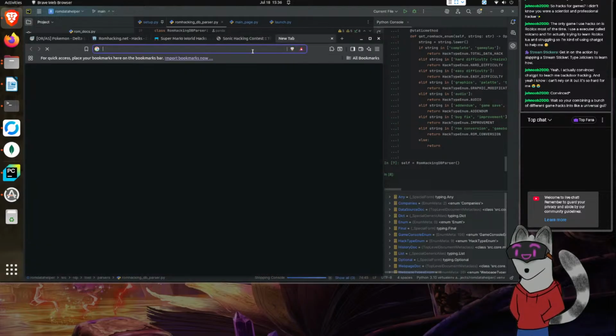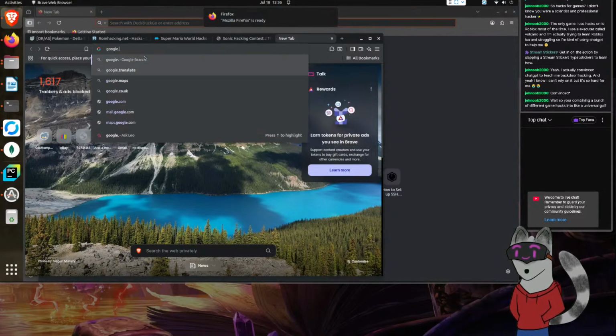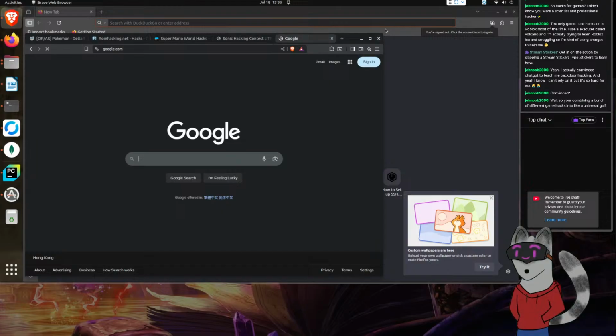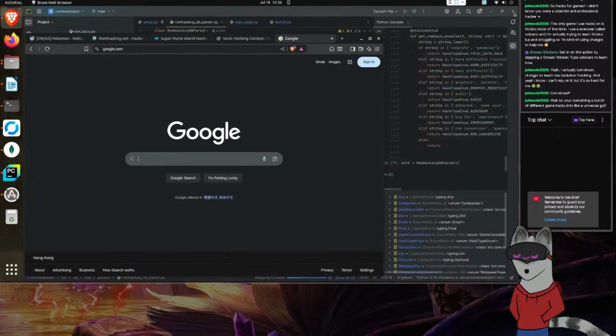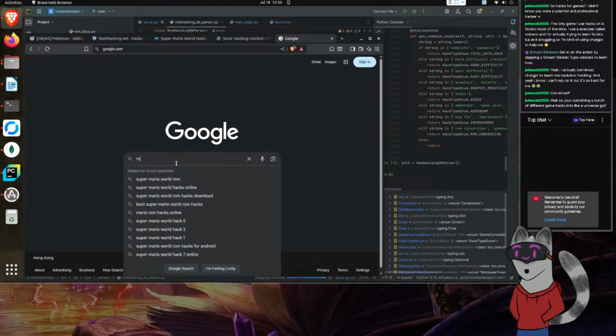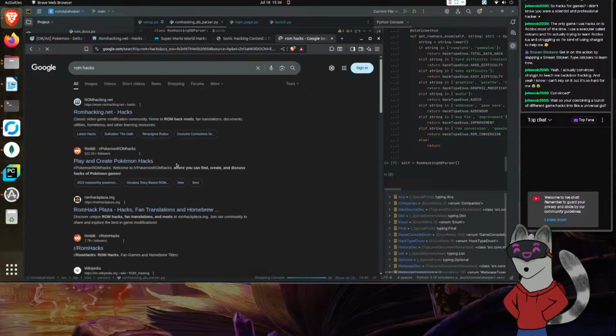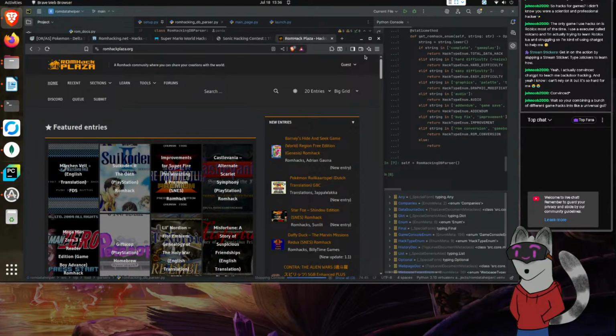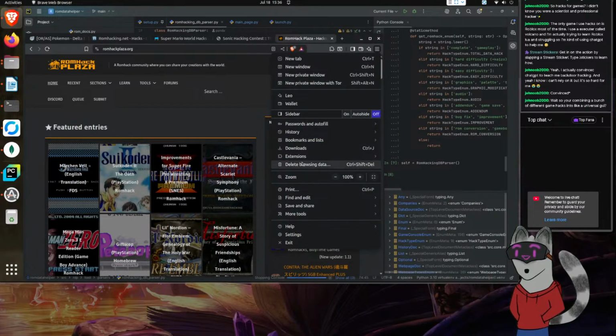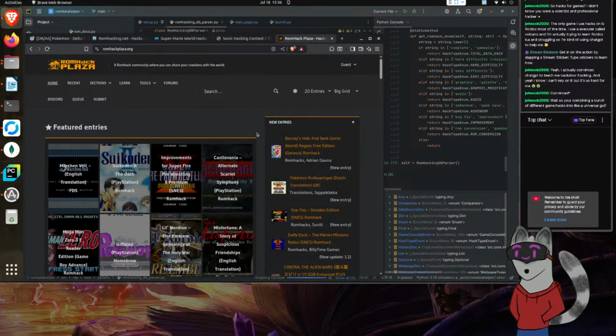So if you are curious, when you go to a site like Google, go on Firefox. If you go to Google and you type in something like ROM hacks, the question is how does the search engine know? Well, one way it knows is through metadata. Let's go to, I guess we'll go to Romhacking Plaza. I don't know what this website is, but I am going to show you.